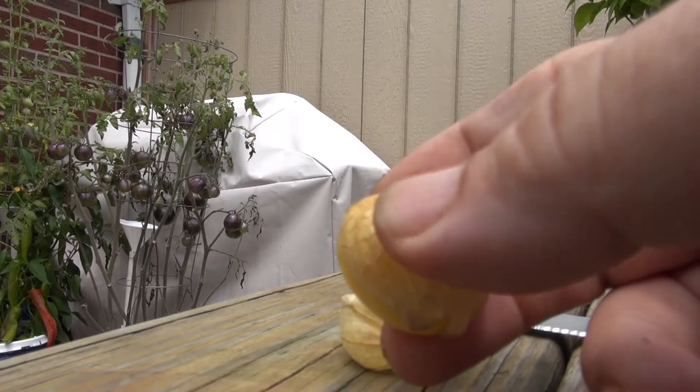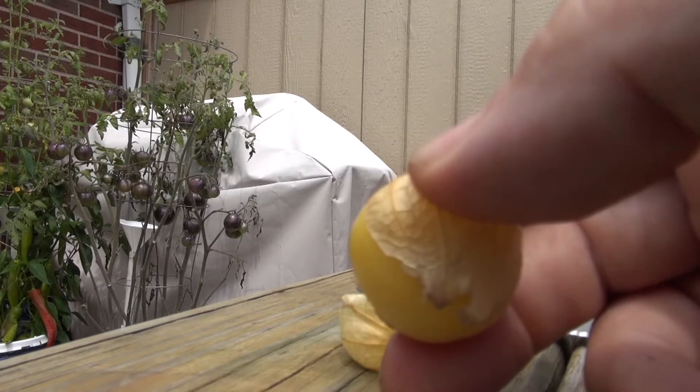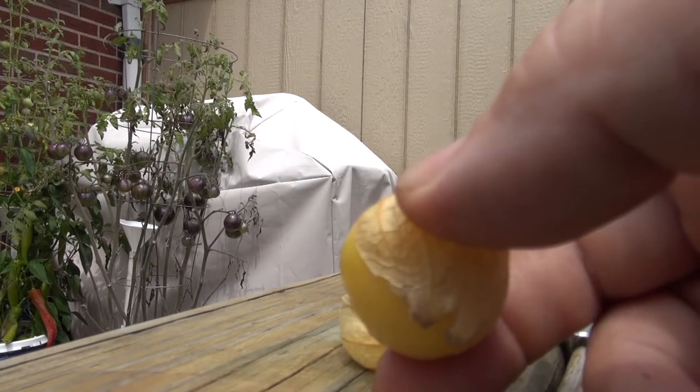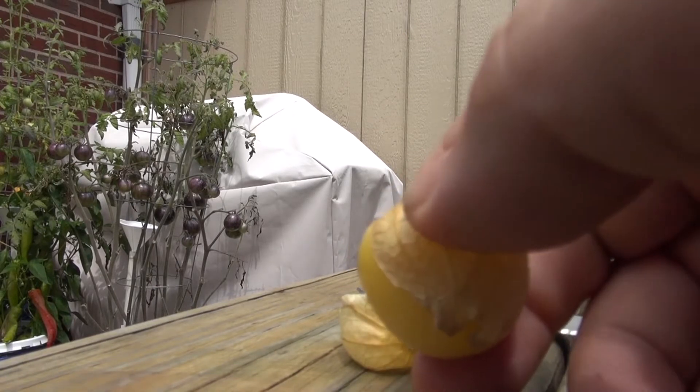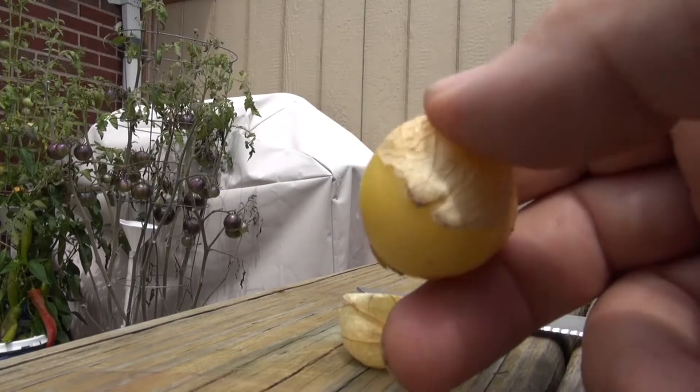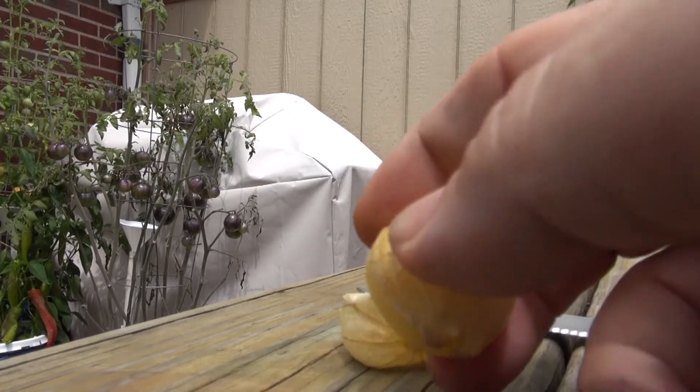I just want to see how long it's going to last before it starts to mold or rot. Once I see it starting to go bad, I try to get the seeds out and discard all the pulp. I used to give all that to my chickens, but I'd get the seeds out of it fully ripened.